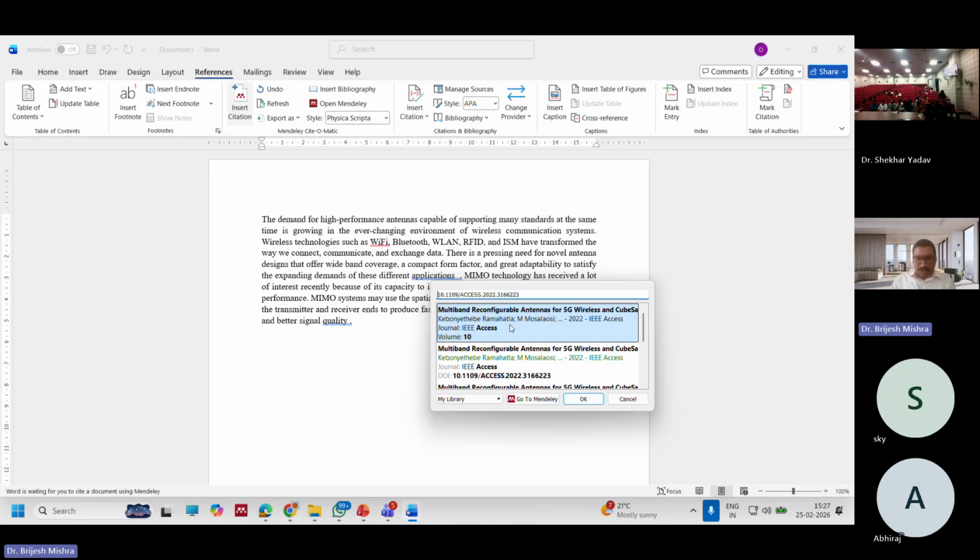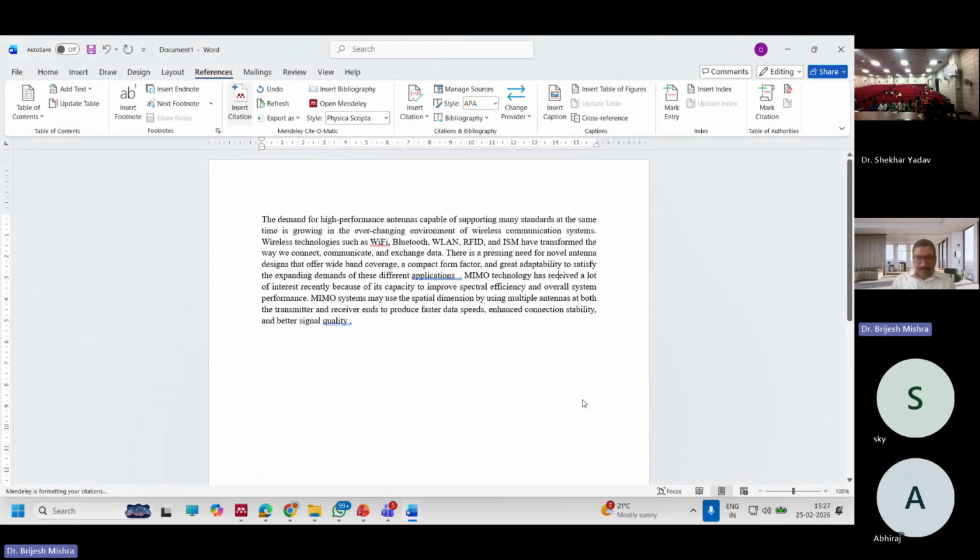Then click the OK button, and automatic numbering will come here. See reference number one: it means reference number one is already cited in your document.